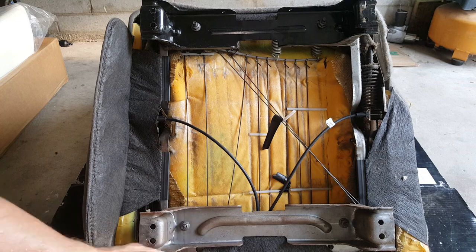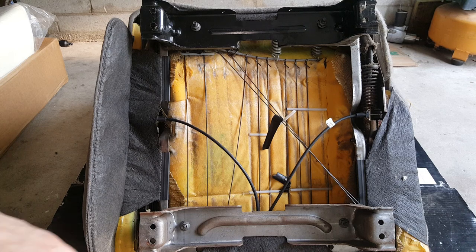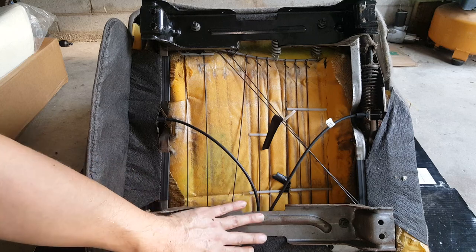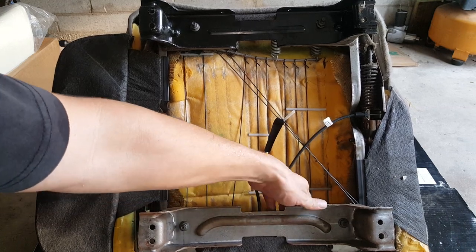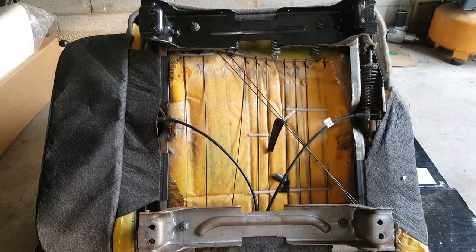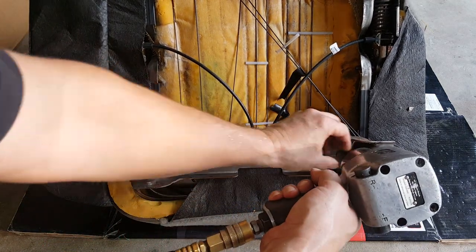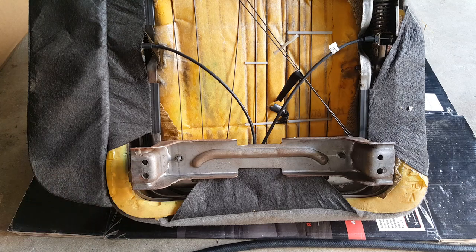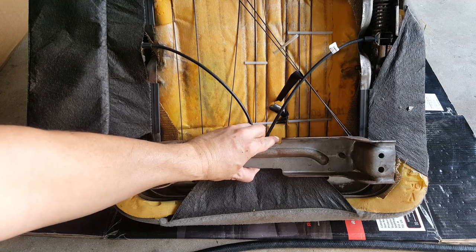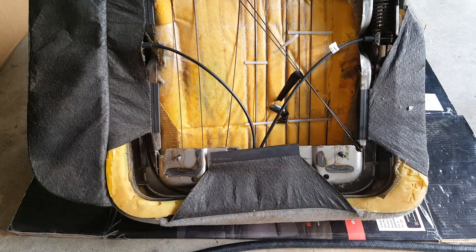If those aren't too hard to get to — and I don't expect they are — it may be easier just to go ahead and take those out. I'm going to need to get this piece removed to be able to get to this. It's clipped behind here. This piece does have to come off, so I'm going to go ahead and unzip it off. It would probably be easier just to take these out and leave this in place — you can't really get to it with this piece on.